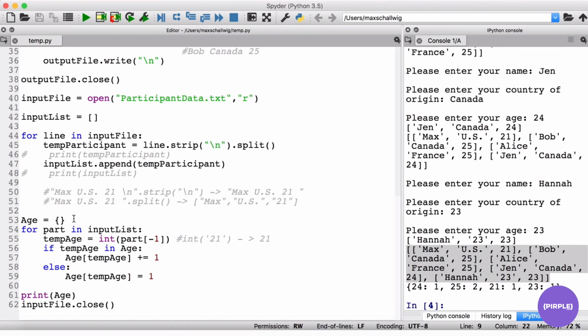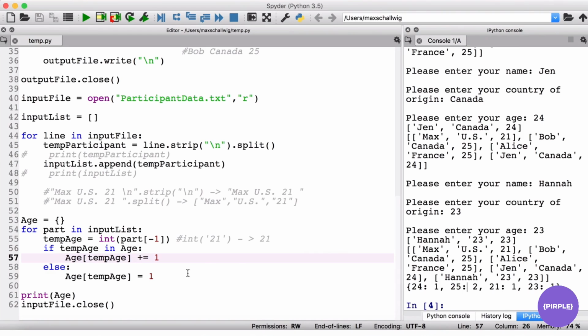Now we have the empty dictionary, and we can see, for example, that we have two people that are age 25, one that's age 24, one that's age 21, and one that's age 23. So we don't really know their names anymore or their associated countries, but now we do have some nice statistics that we can see, like what the age distribution is like.